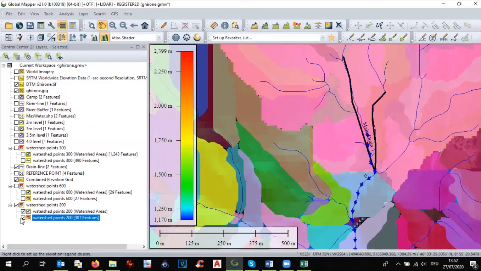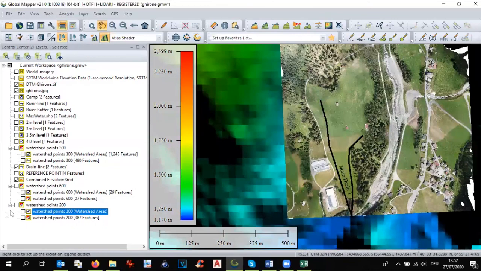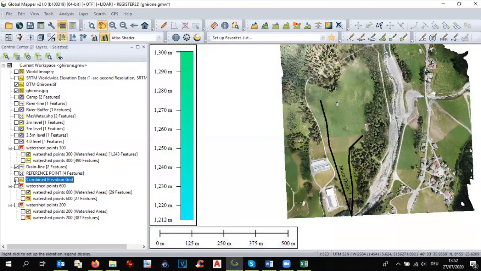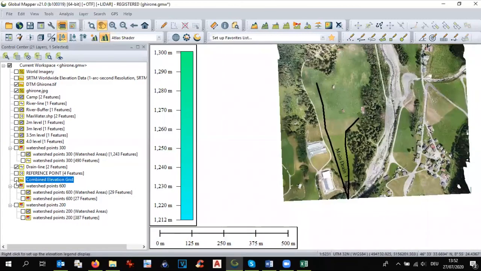Okay, and what does it mean that you are going to have flooding? Now go back to this one, combine. Here we have our drain lines. We want to see what happens if you under-dimension the drain, or if you don't do anything. We just increase the water of this drain by, let's say, half a meter, and we can see how our field is going to be flooded.